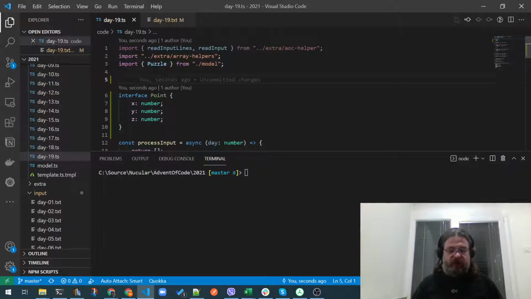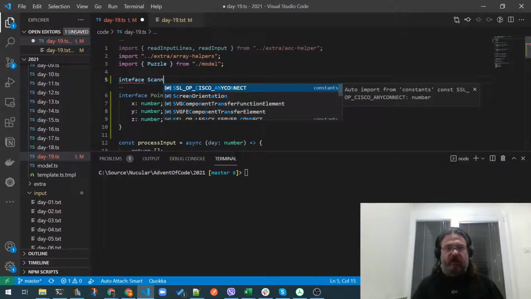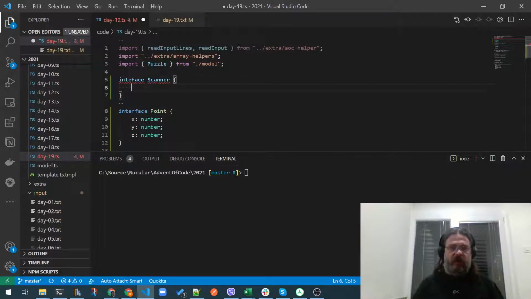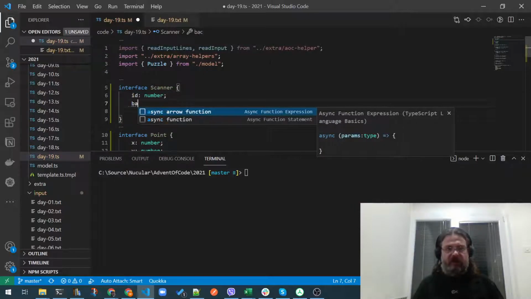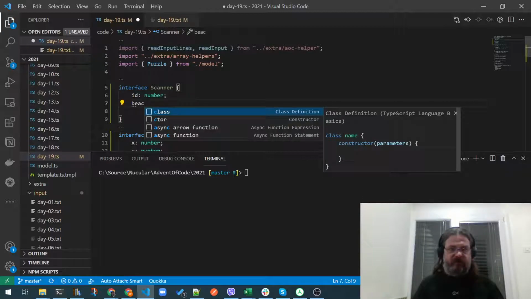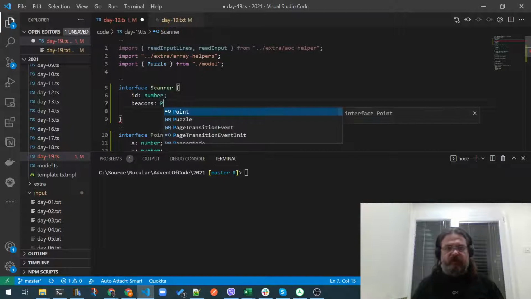And what is a scanner? Well, the scanner just has an ID that is a number, and it has a list of beacons, which is an array of points.